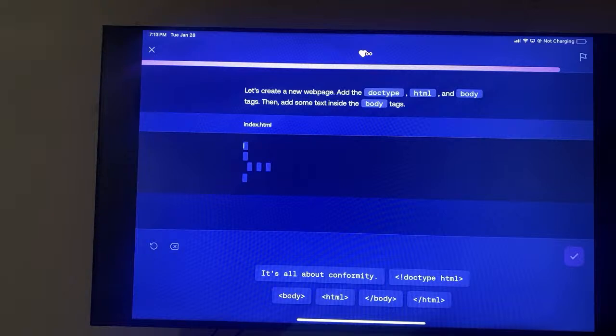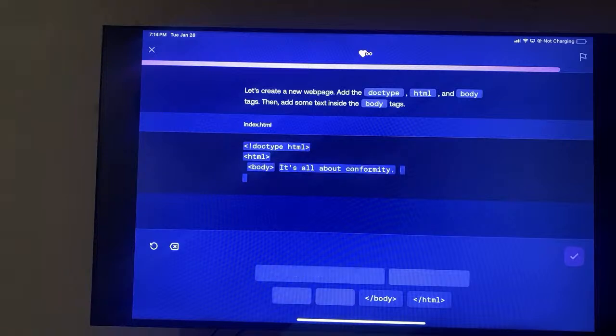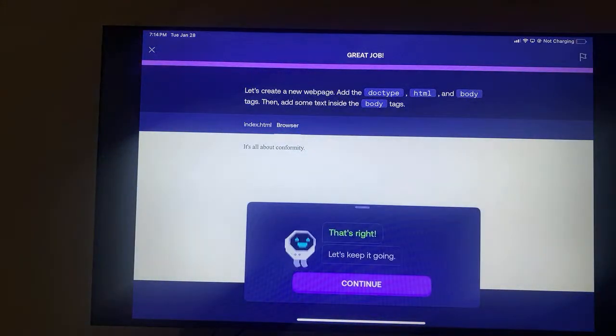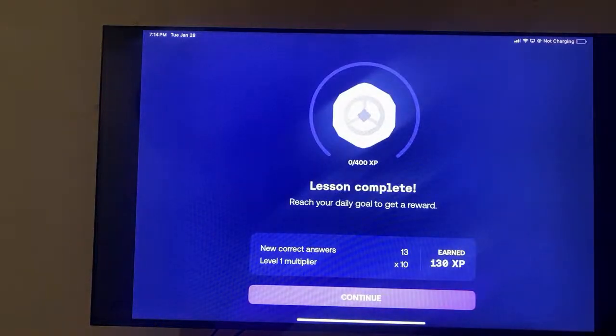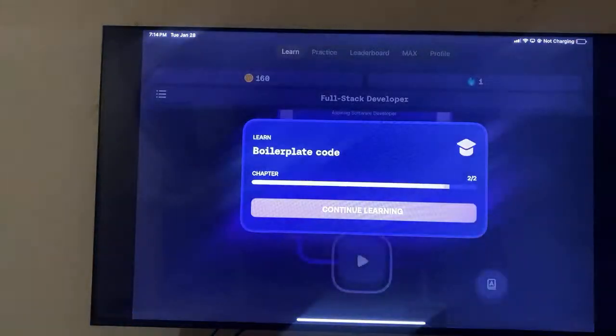It starts with doctype html, and then we do opening html, body, some text, closing body, and close html. Yay! Okay, let's keep going.